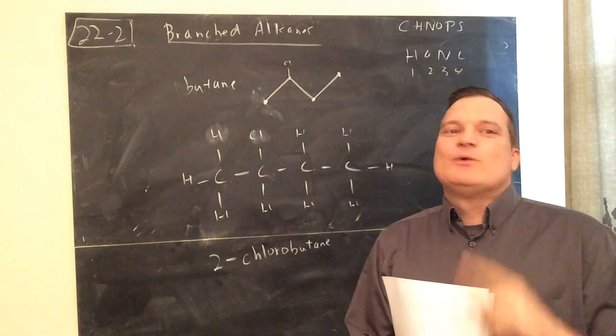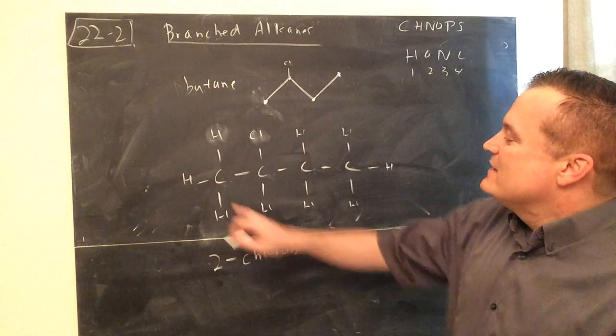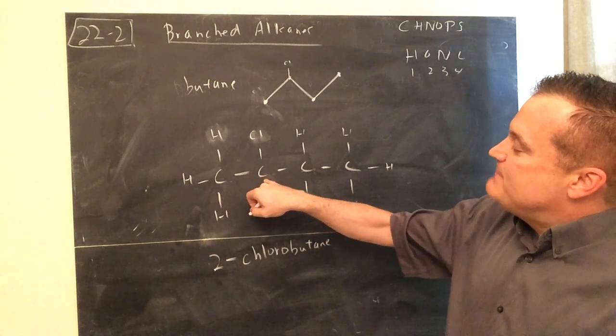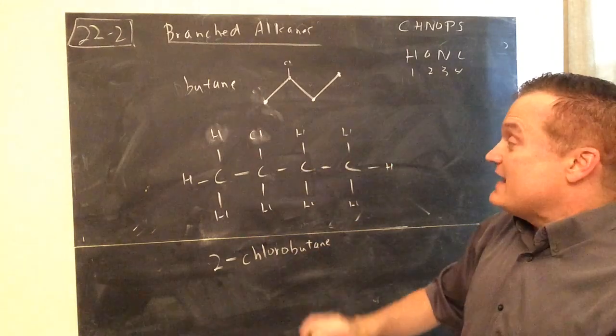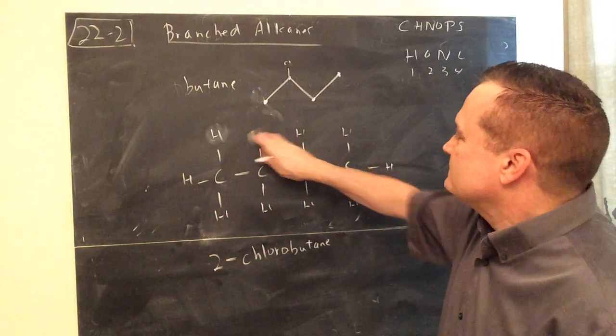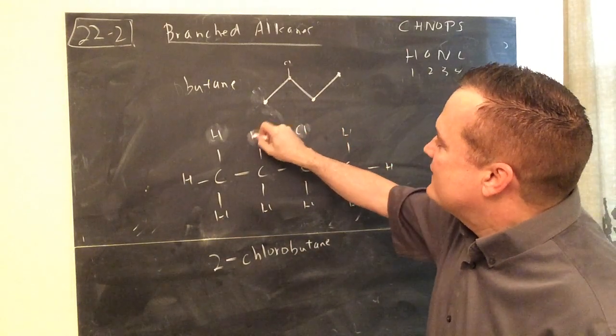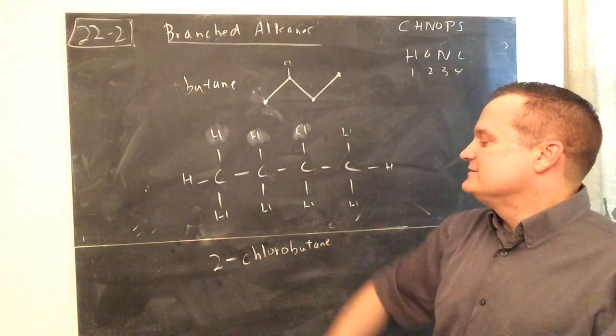Kind of like you want to be number 1 on the top 10 list. You want to be number 1. Or number 2, whatever. So, number 2 is better than being 3. That's why we call it 2-chlorobutane. Now, for that matter, just watch for a minute. That is 2-chlorobutane. If I were to put the chlorine right there, guess what? The name of that compound is 2-chlorobutane.